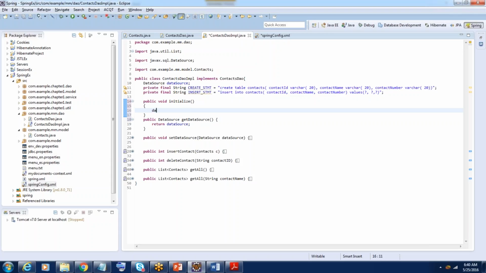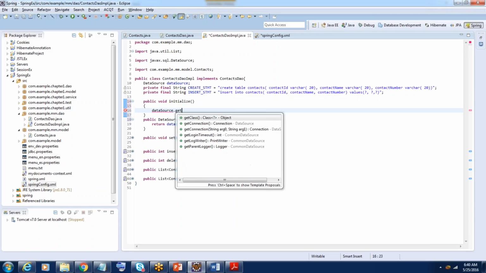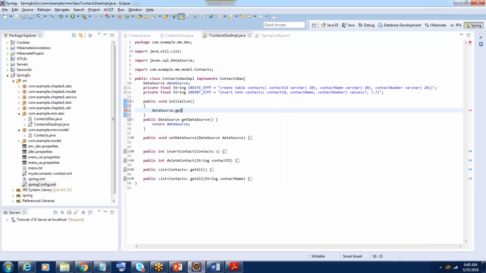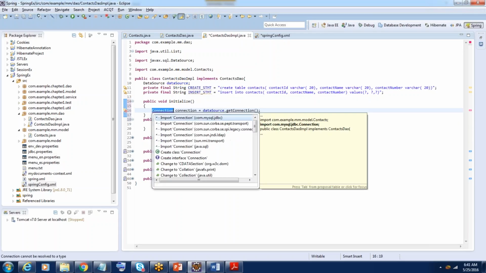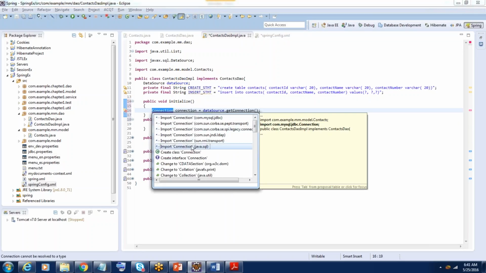What are we doing? Okay, fine. Data source. So it is returning you a connection object. You need to import the stuff. Import java.sql.Connection.